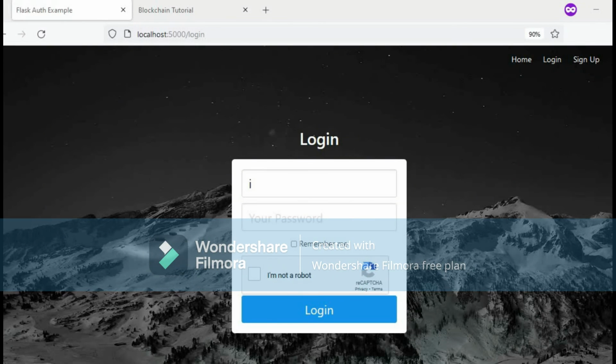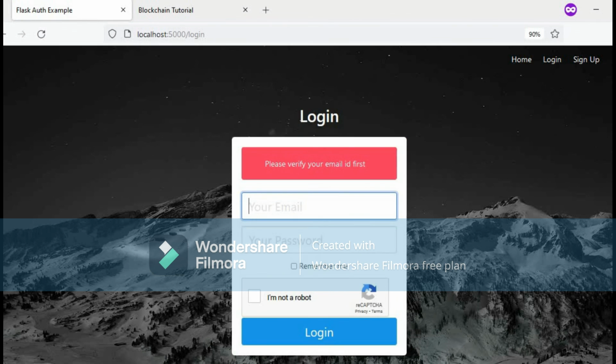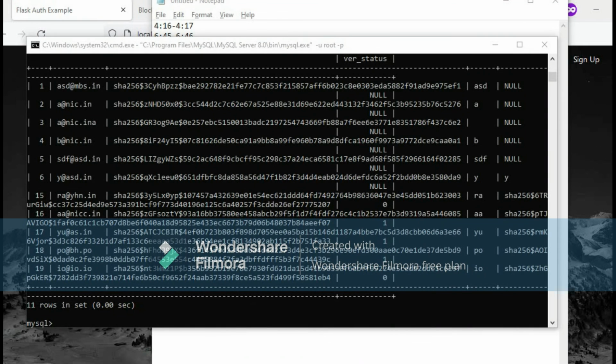So on the login page we can see this io@io.io, that is what we have created, and then again if I do ready first, that's the email ID which I have already. Particular information is again io is 0, so I'll again set verification status for io as 1, and thereafter I think we'll be able to log in.